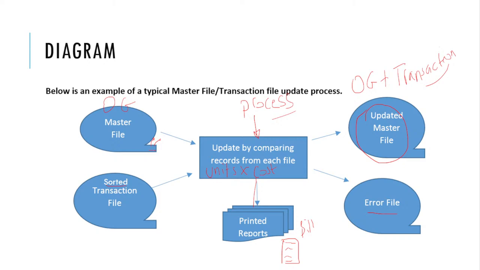If I set it off and I go home, because that's what batch files are for, they just make use of processing when there's not much load on the system, like overnight, for example. You set it off, you go home. Come back in the morning, five bills have been done, you've got 6.7 million left to do, problem. So instead of the system stopping, you would just put any problems that occur in an error file, and this is then manually checked through. Okay, we manually check the error file if needed.